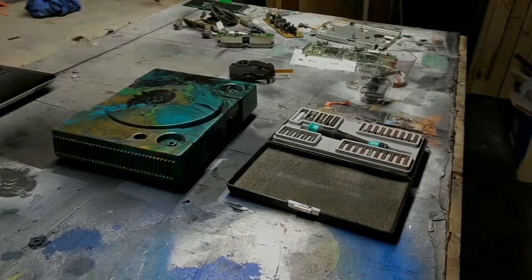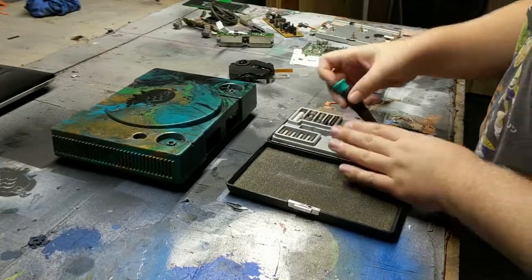So from here, there isn't much left. All we have to do is put the console and the controller back together, and then that's it.